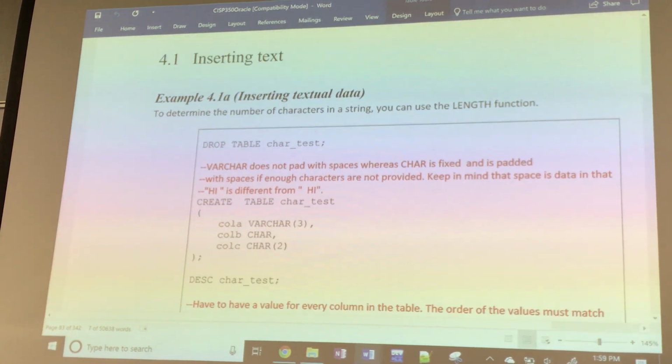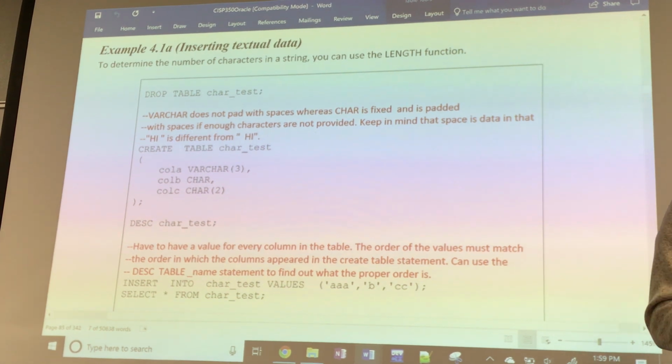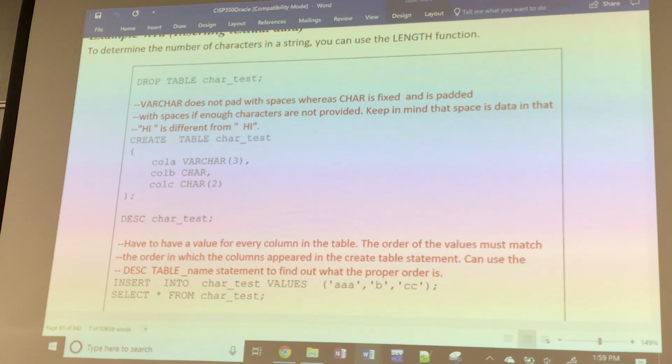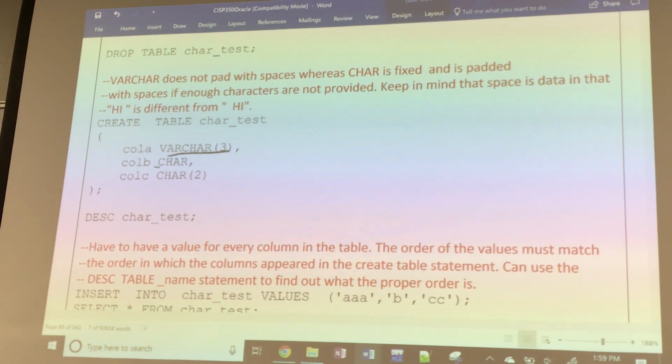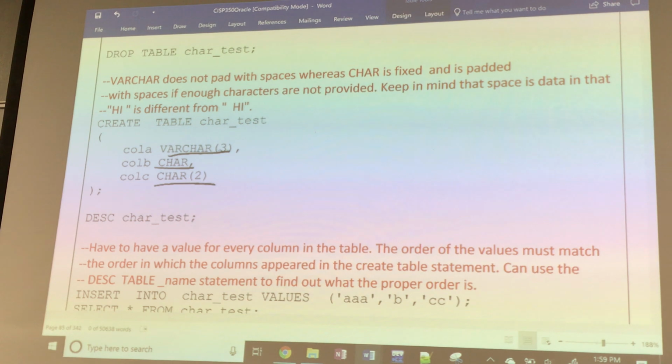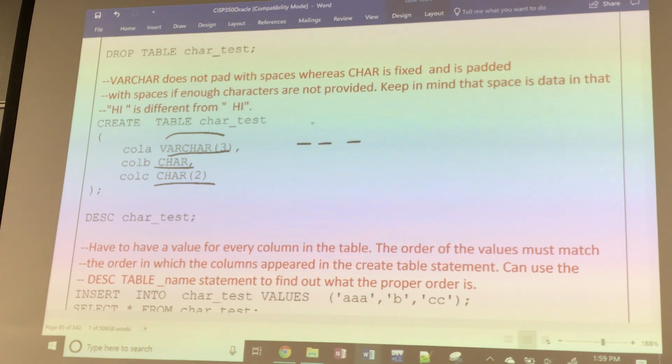All right, so now let's go ahead and find out how it is that you insert. Now, we've already seen how you're able to insert a bit, but let's get into it a bit more. So let's deal with textual information first. So here we have all these things: varchar, char, char2. Now, varchar, we know it's flexible, which means that if you have 3 characters, you can fill in all 3, you can fill in 2, you can fill in 1. And it just expands or shrinks within that bound.